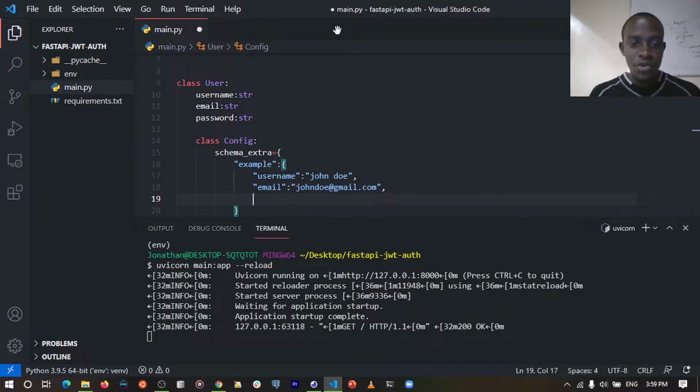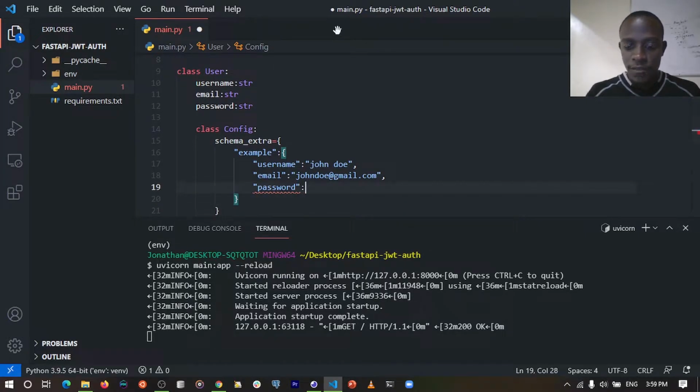Now the next thing is going to be our password. So this is also going to be a key, which is password, and the value of this will also be password. After this is done, we are going to be able to sign up our users.